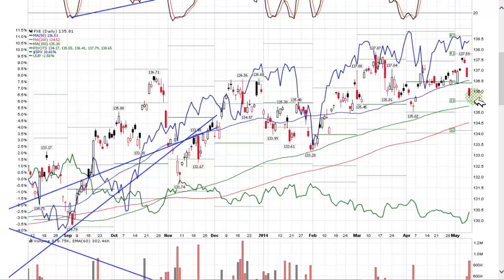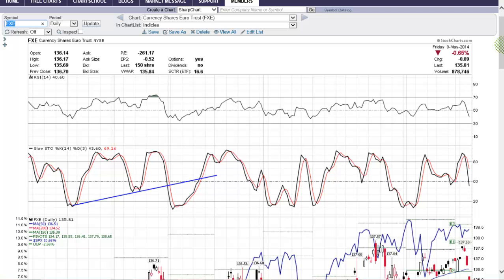We have gapped down since Mario's announcement, but that doesn't mean that we're going straight down. My guess is that we will see a counter trend move. If I drew a trend line up, we're right at the lower band of the rising uptrend channel. I would not short it at this point in time. The argument could be made that you may want to long it in a gamble or a bet that Mario was just floating a trial balloon and may pull back, and you could buy it at the lower band of the rising uptrend channel as a good entry point. That's a fair argument, however, not one that I believe. However, we'll be looking to open up our short position on the FXC, and I'll go over that in great detail with members on the week ahead commentary.